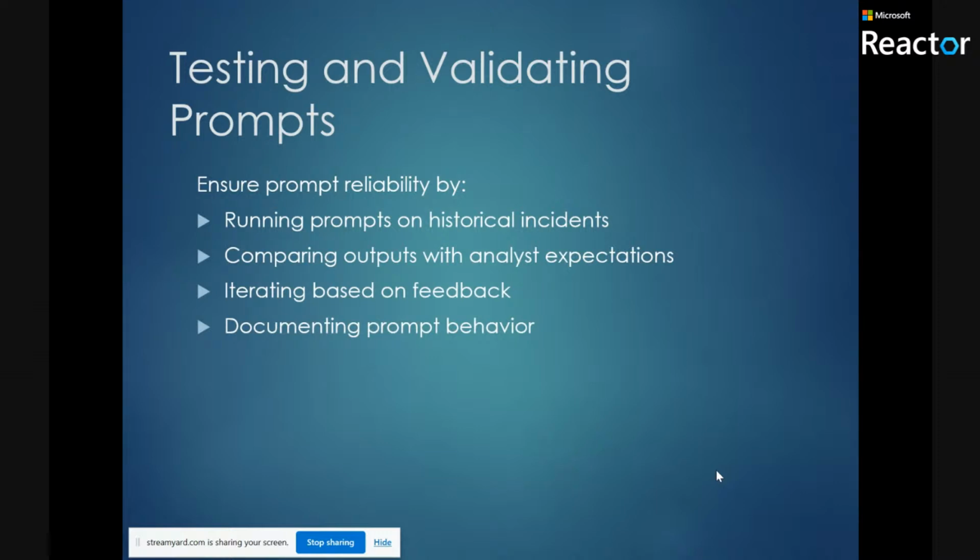Now imagine the richness of that, right? As an analyst, if you want to go that rich, it's really difficult. And with the volume of incidents SOCs are facing today, it's not feasible at all, because you have to maintain your SLA as well, right? So that's the benefit of writing a good prompt and testing and validating once you have that.